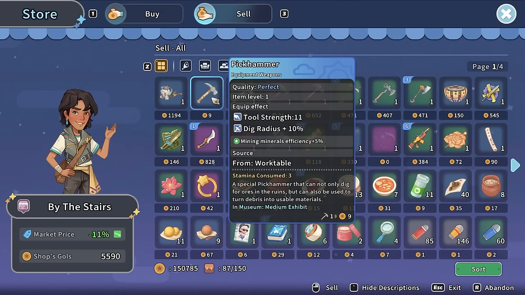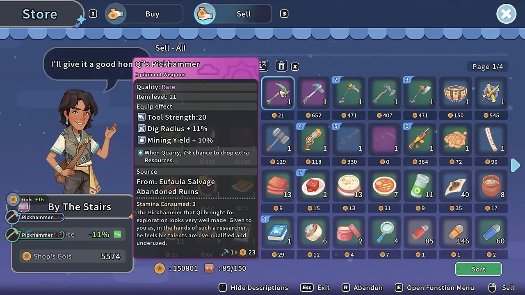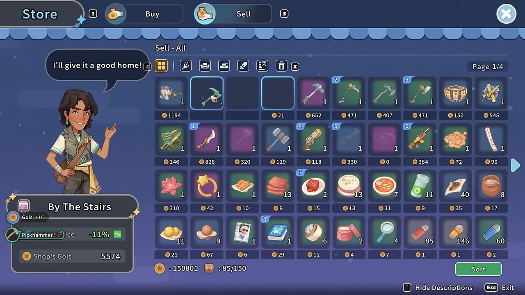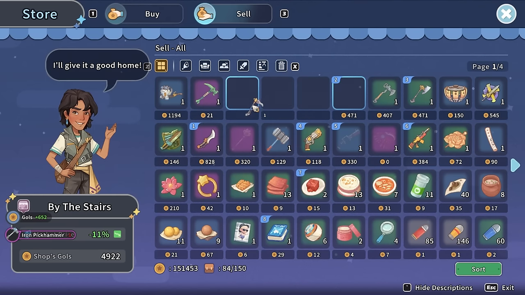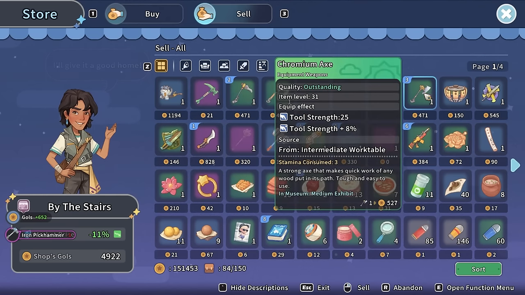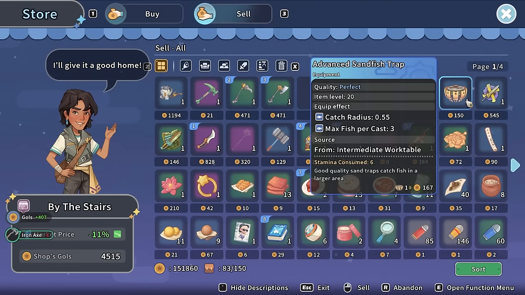this pick hammer. Sell that. I don't need this one. I don't. Cheese one I'm keeping. I don't need an iron one. And I know I could have given them to Mian as presents, but I don't want to keep them on me. It's so annoying.